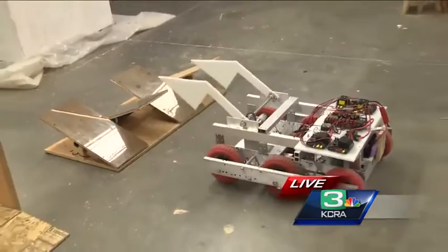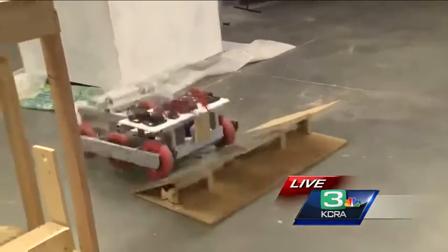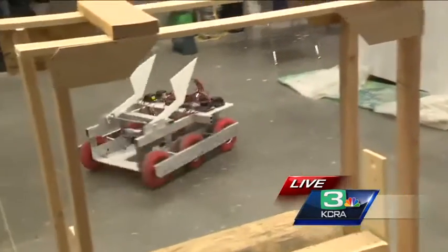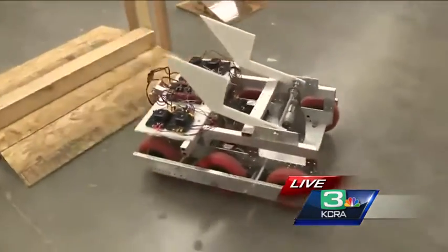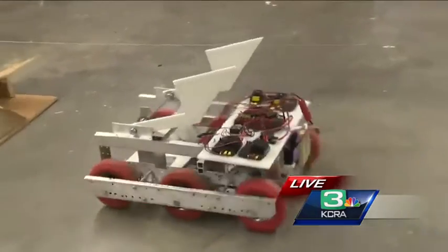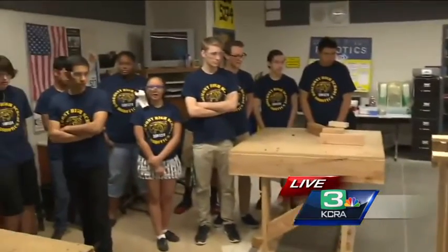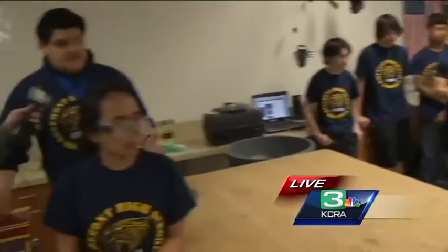There are a number of obstacles — we can see it jumping back and forth. Right now it's getting over something called the Cheval de Frise — one of the more complicated obstacles that a lot of robots had a hard time getting through. What you just saw it go over is called the rock wall, one of the more simple ones, but a lot of robots still have trouble with it because it's about four inches high. A lot of students either have to get over it slowly, or like us, have to go fast and rocket it through.